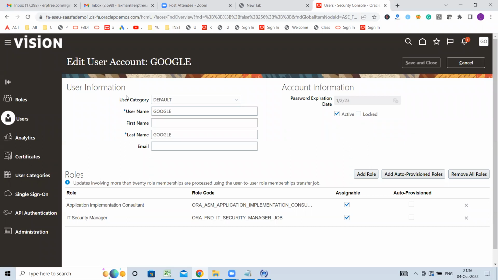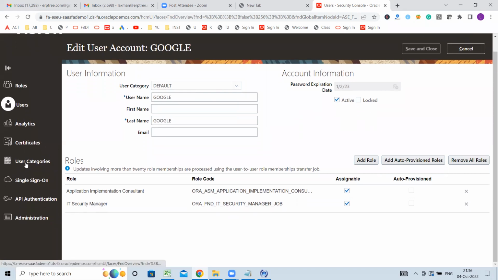Those are all the conditions or rules you can define in the user category only. The category what you see as a default, that is provided by Oracle. You see here somebody created additional user categories. We can create our own. Before we go and create our own, first we'll go and verify how this user category called default is available in this instance. Okay. So here, go to user categories, click on user categories.